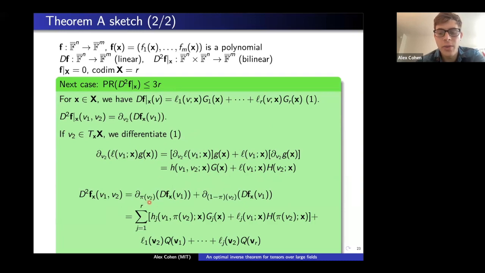Now, for a general vector v2, we can split it up into two pieces, pi of v2, which lies in the tangent space, and this complementary piece, which doesn't. For the first piece, we have this formula coming from the calculation above, in terms of these R components, using our partition rank decomposition in the prior step. And then we have an error piece coming from the part of the vector v2 lying in the complementary subspace. Because the complementary subspace has small dimension, this error piece has small partition rank. This is a little bit of a confusing expression, I grant you. But something that should appear here as a sanity check is that there are 3 kinds of partition rank 1 pieces for a 3-tensor. And in this decomposition, we have 3 types of partition rank 1 pieces. This one is one flavor, this is the second flavor, and this is the third flavor.